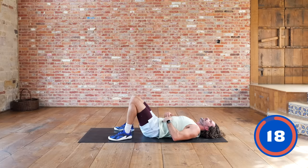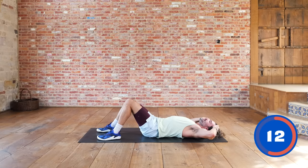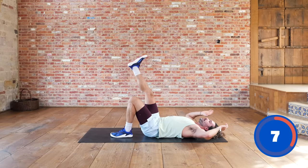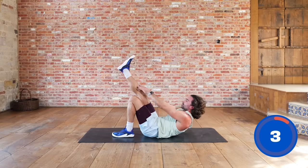Oh, I felt that. Right, have a little rest for a second. Next thing, we're actually gonna do a single leg crunch. So what that means is, one leg up like this, and we're gonna keep it in line with the bent knee, so it's facing away from us. From there, we're gonna come up and crunch and touch the shin.